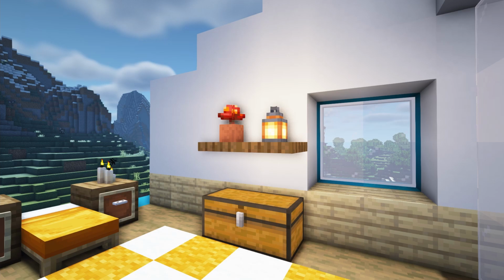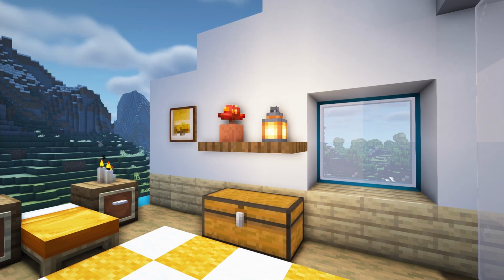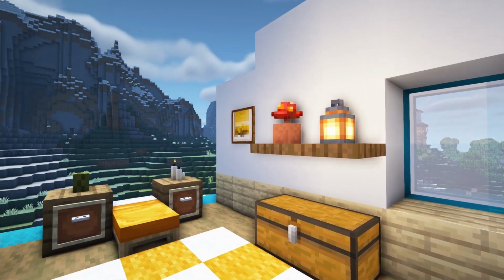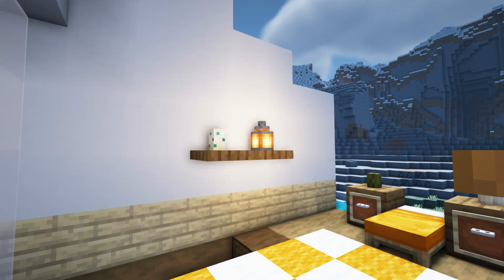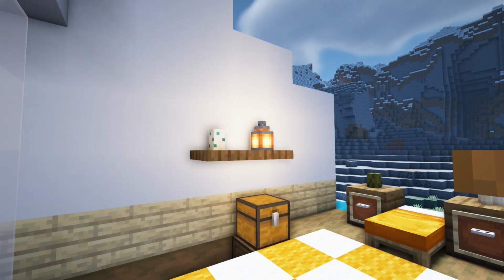Then coming 2 blocks to the left of the spruce trapdoors, add a 1x1 painting to the wall. On the wall opposite the spruce trapdoor shelf, add another 2 wide spruce trapdoor shelf. This time add a turtle egg and a lantern on top of these trapdoors. Under the right trapdoor, add a single chest. And finish up the bedroom by adding an armour stand to the right of the single chest.